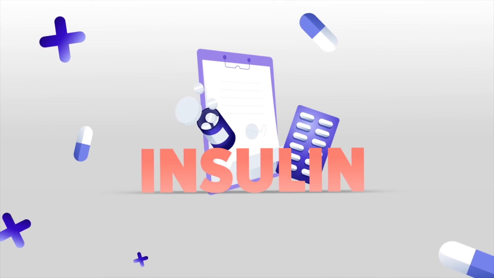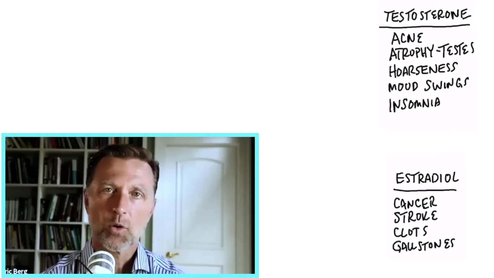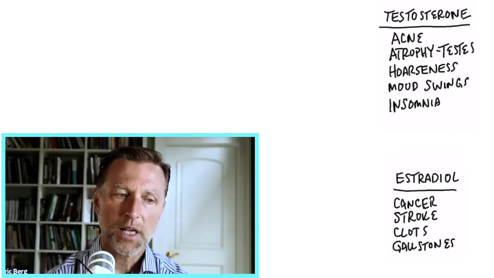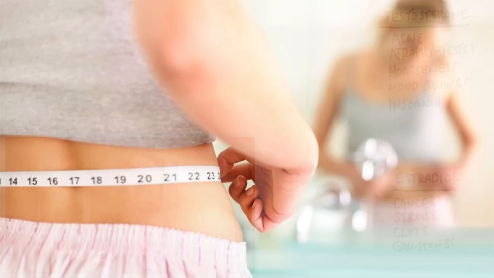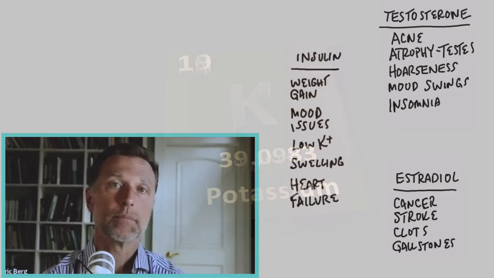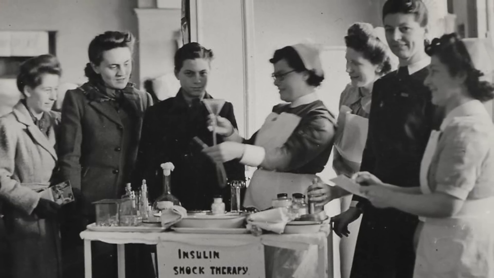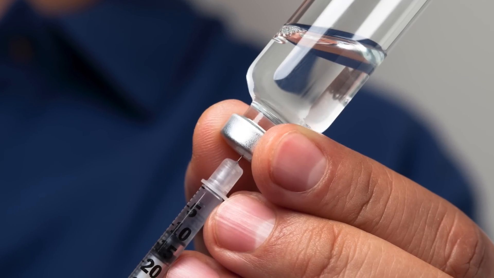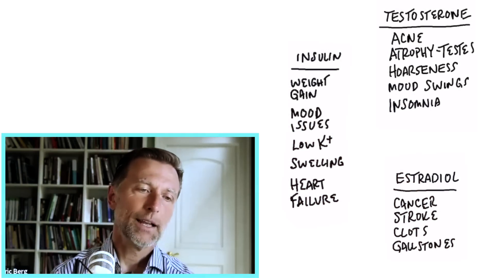What about insulin therapy? I think the majority of the population is currently doing an experiment with insulin therapy — through eating a lot of refined carbs. But taking insulin directly doesn't come without side effects: weight gain, mood issues, low potassium, swelling, heart problems, and even heart failure. If someone takes too much, they can end up in a coma. In fact, that was one of the therapies in the early 1900s — insulin shock therapy, where they'd give people insulin, put them in a coma, and they'd wake up greatly overweight — used for all sorts of mental problems.